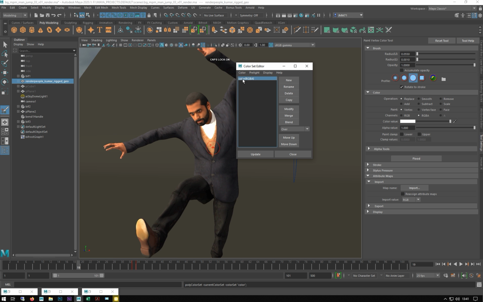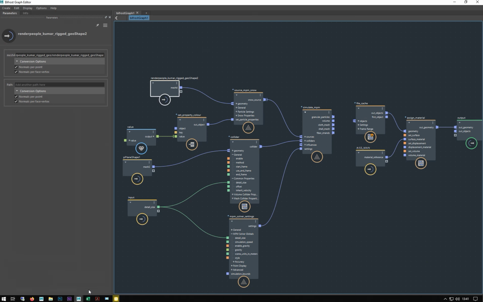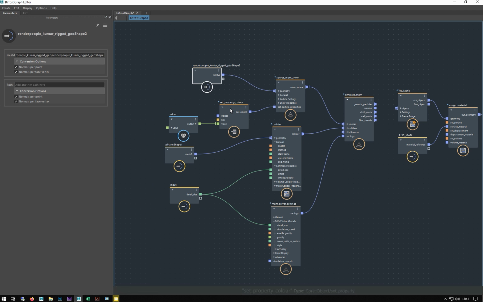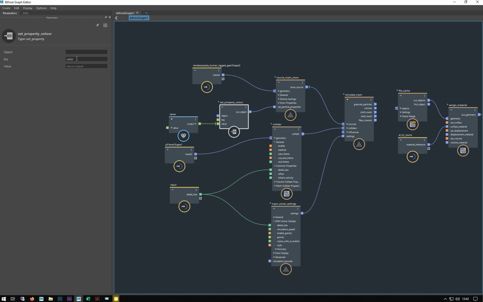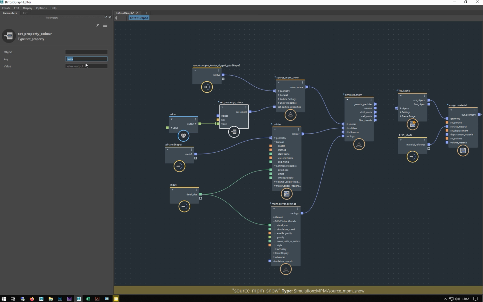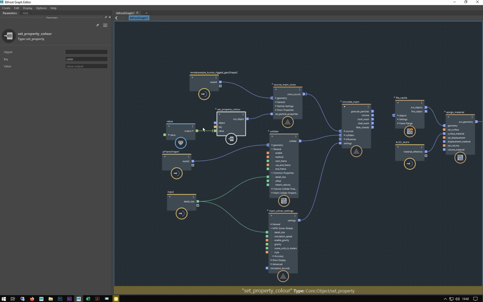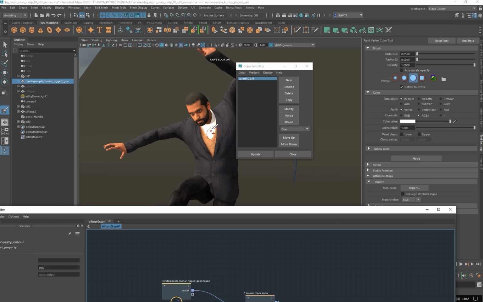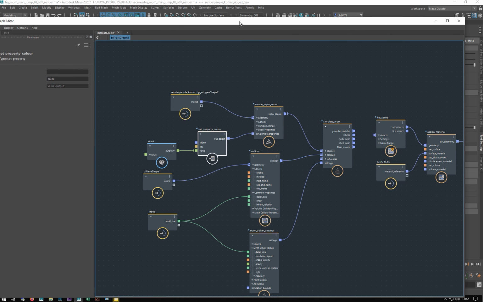I've renamed this to color because I did read somewhere once that Bifrost will only take color values through MPM if they're called color. I could be wrong there, but I'm sticking with that. So I've got a color set called color, with these vertex colors on the vertices, and I now just have to get them into Bifrost.